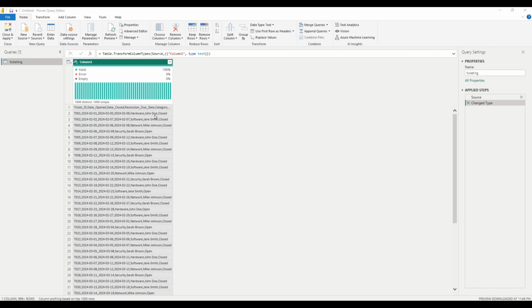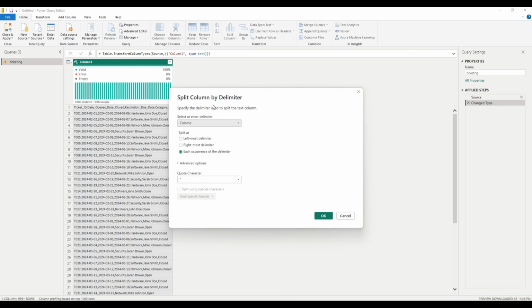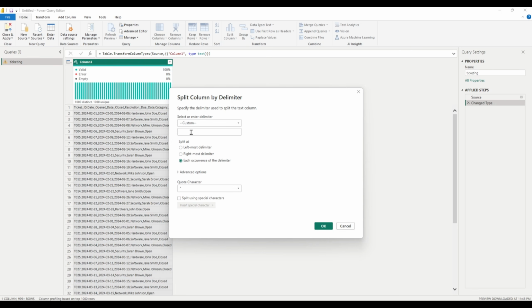We can solve this easily by using split column option, which is located here under Home tab. So just select Split by Columns, select by Delimiter, and our delimiter will be comma. Here you have a list of other delimiters, and you can add custom delimiter here just by typing.